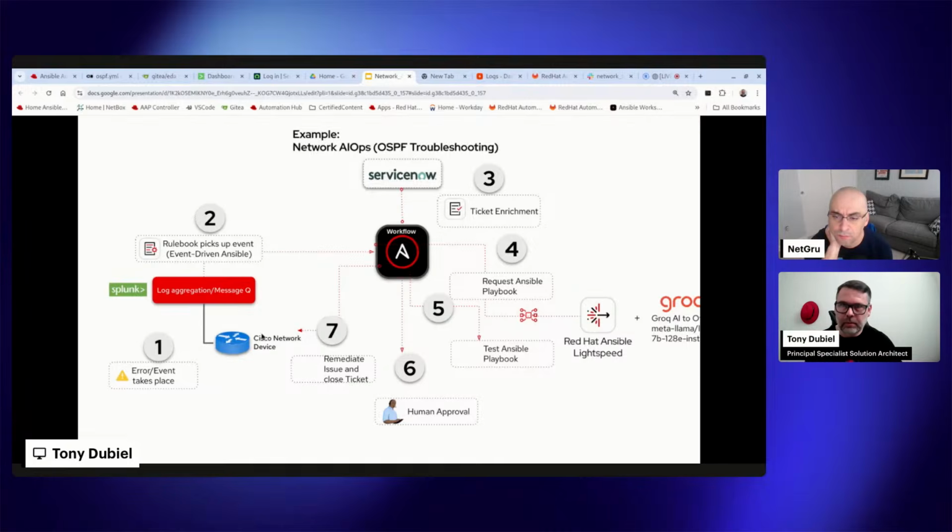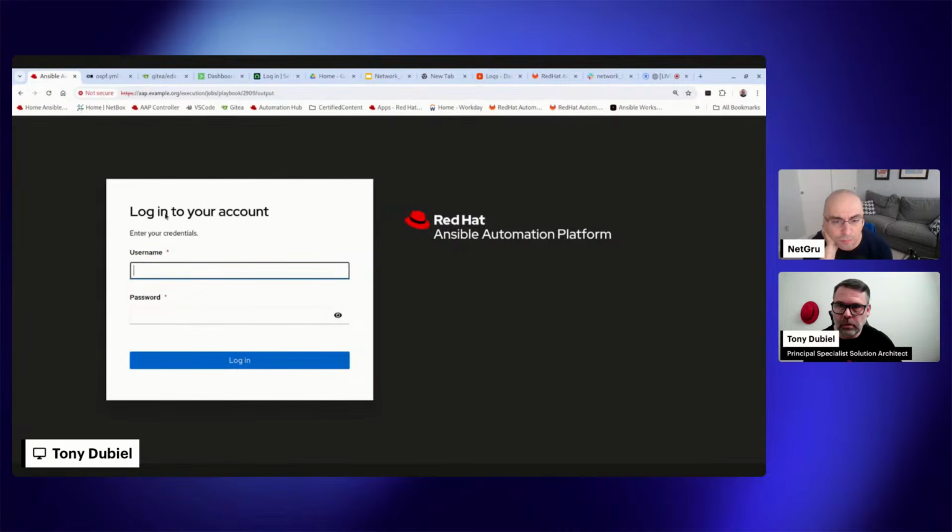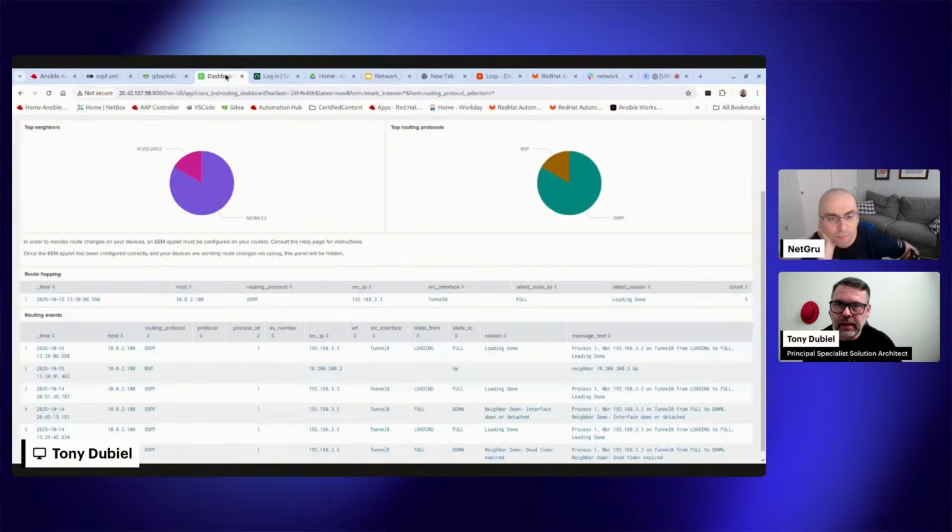So with that, I'm going to go into the automation platform, or actually I'll go into Splunk first and kind of give you a lay of the land of what you're going to see before things start moving and reacting. But before I do that, again, Adrian, are there any questions or comments? No, this is interesting.